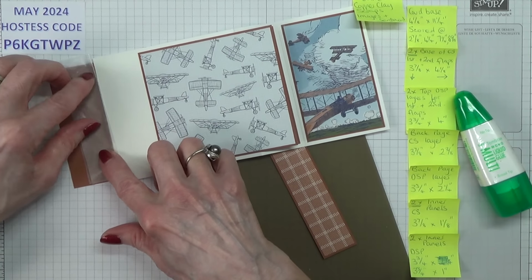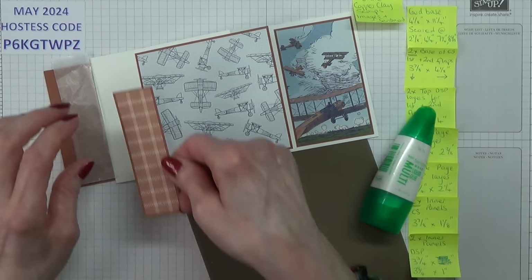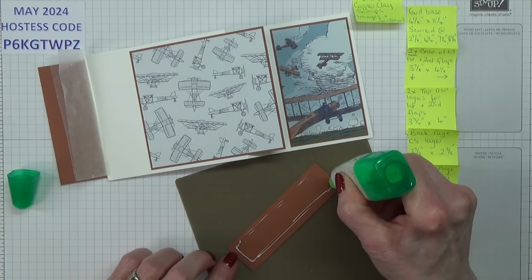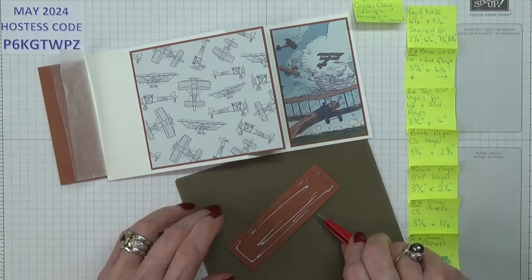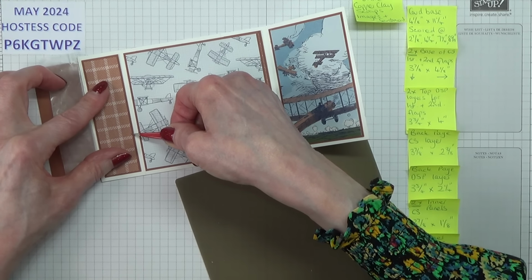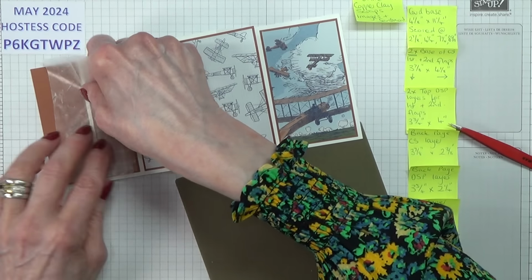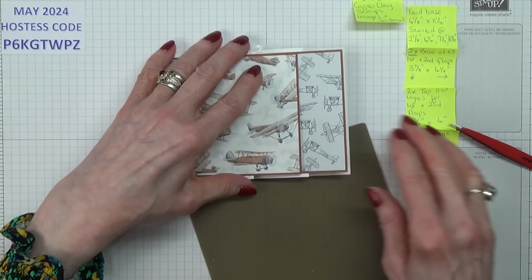Right, I just need to lift that up a bit to put my piece down. In fact, shall I leave that piece to later? No, there's enough room there. I just need to be careful not to permanently seal this down. Right. So let's pop that back there. Nobody will know. That's it, like that. That's the way to do it.